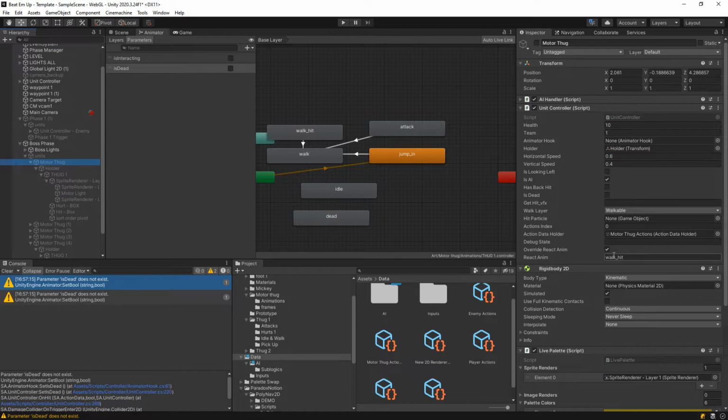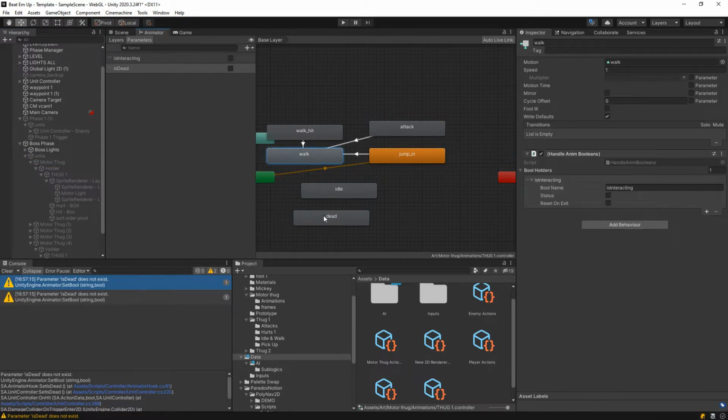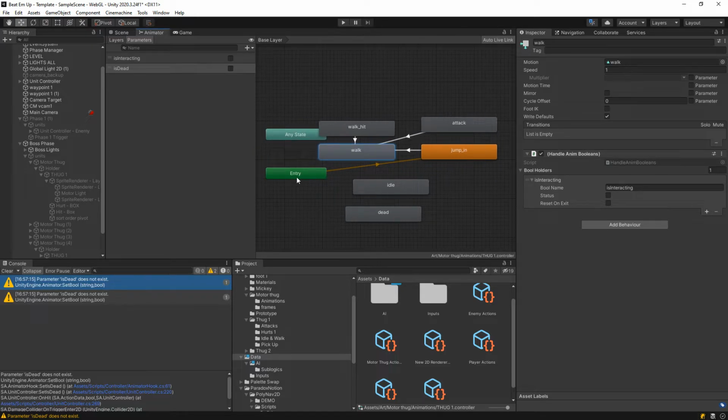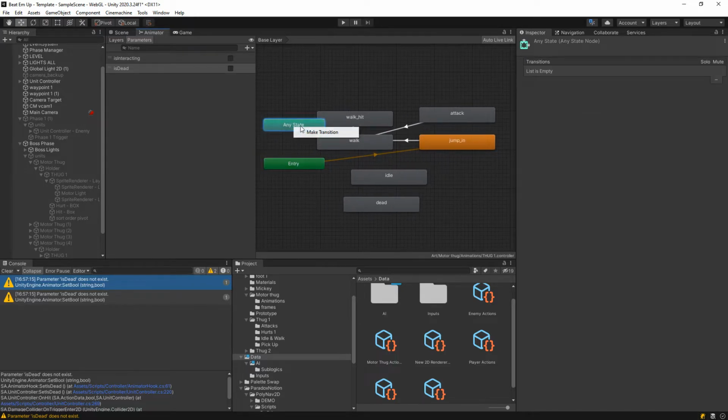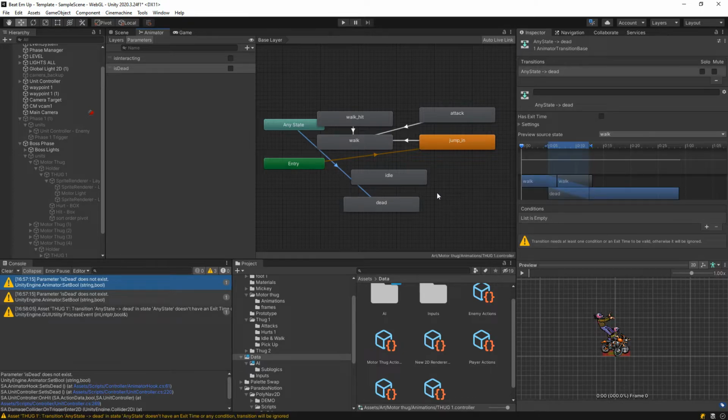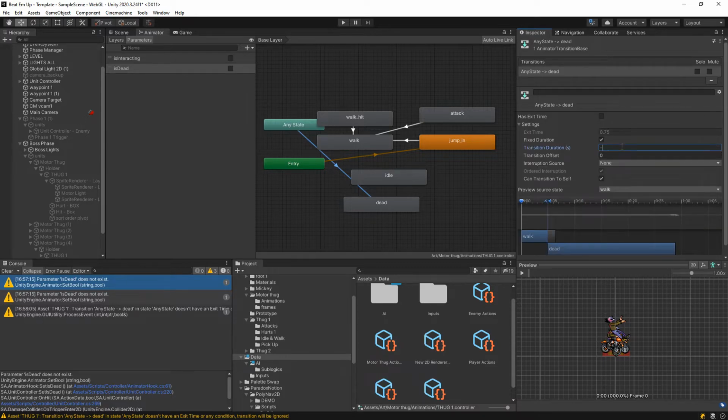Oh, we don't have an on death now. Actually, I'm just going to set this to entry from any state, whatever happens. And if is dead is true, just move there.